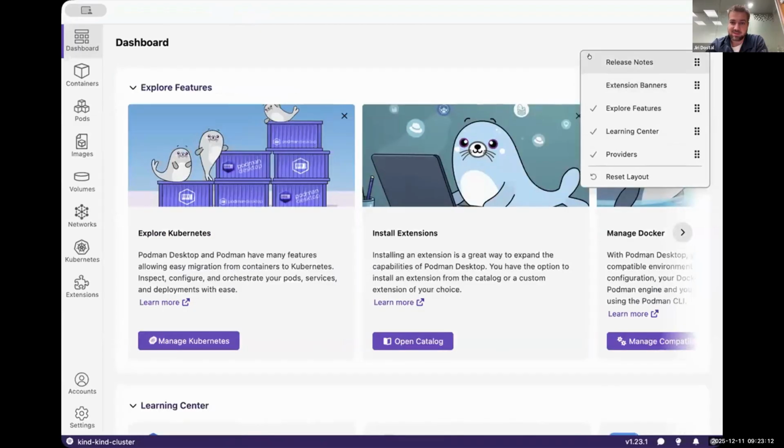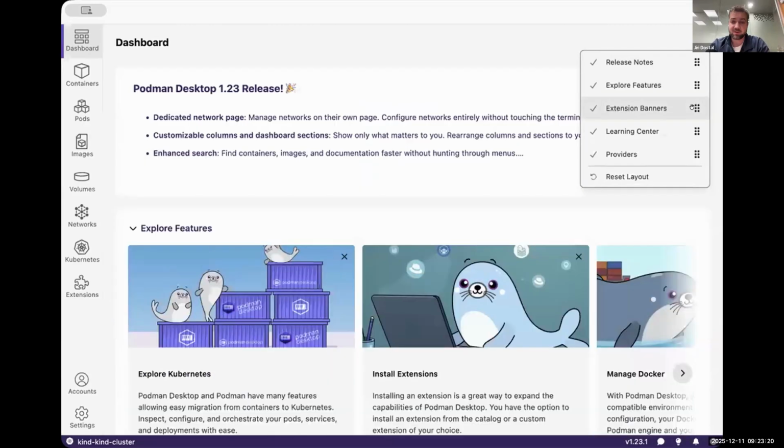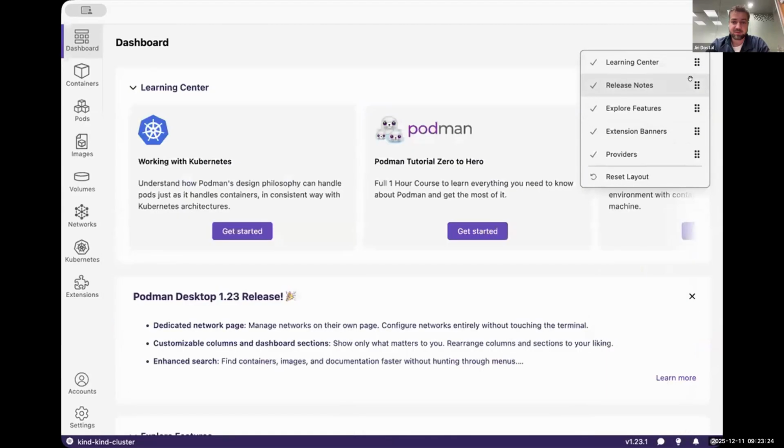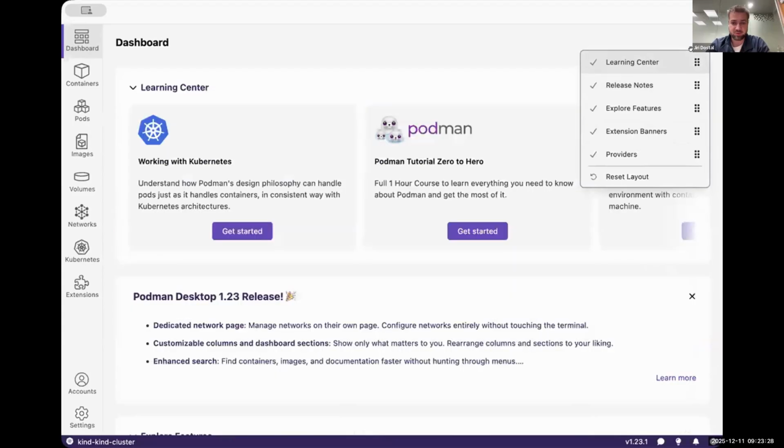I can simply untick that and it won't be visible anymore. If I decide I want to see it again, I tick it again and it will work. You can customize it as per your liking. Hopefully this will provide you with some flexibility in what you want to see on the dashboard, or what the order of items is.